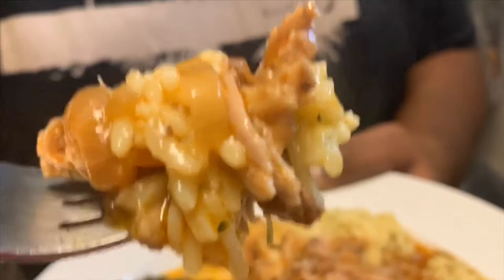Hashtag pause. There you go. It's hot. It's like burning his mouth right now, y'all. Mm-hmm. That's that leather mouth right there.